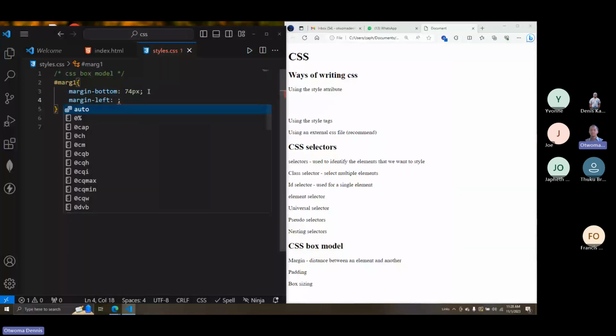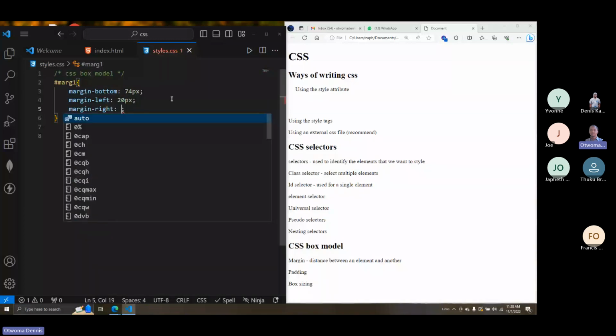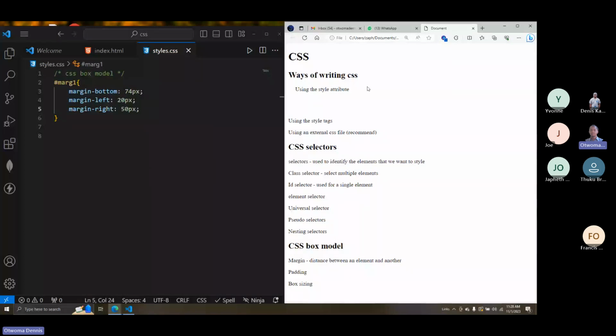When I refresh, you can see we've moved it 20 pixels from the left, and it is no longer all the way to the left like its fellow elements. If we want to give it some margin to the right, which we will not be able to see in this case, we can give it something like 50 pixels, and that will also do the job, but right now we cannot see it because we don't have any elements to the right. We can also give it some margin to the top. Let us give it a margin to the top of 74 pixels.